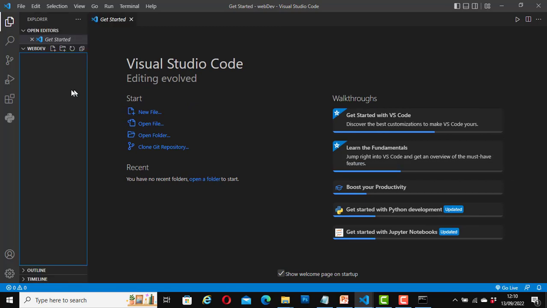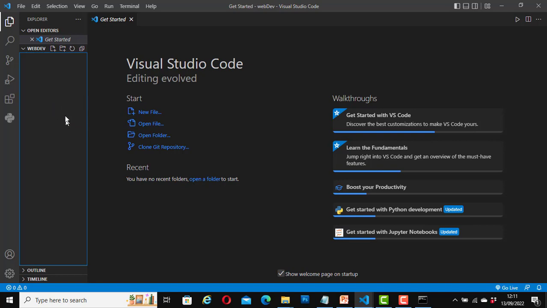In this tutorial, we will be working with the emmet extension for HTML, Live Server, CSS, and JavaScript extensions that will help us to generate code. But before that, let's quickly look at some other extensions you may want to work with as a web developer with Visual Studio Code. Visual Studio Code has loads of extensions.